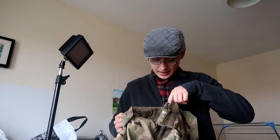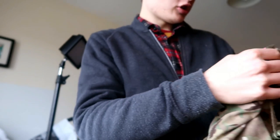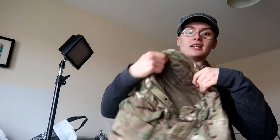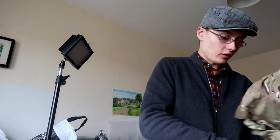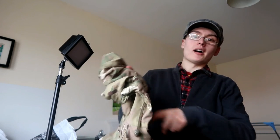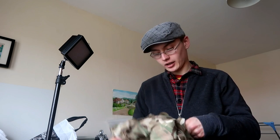I got this yesterday. It's a Schmock — I think that's how you pronounce it — Schmock Combat Windproof MTP. It looks like a pretty official thing, very heavy duty. It's got pads on the arms — a little British Army pad thing. I'm still not really sure on price with this one, but I paid two quid. I'm thinking around about £30 on this, maybe slightly less. I've seen certain ones go for slightly less and others for slightly more, but around that sort of price. So from two quid, that was a no-brainer.